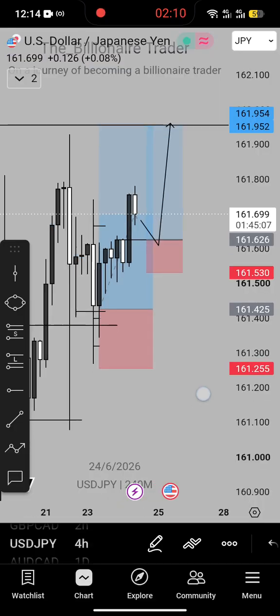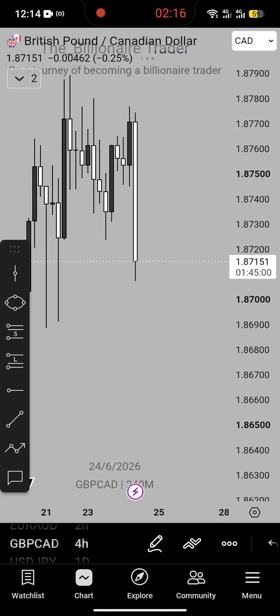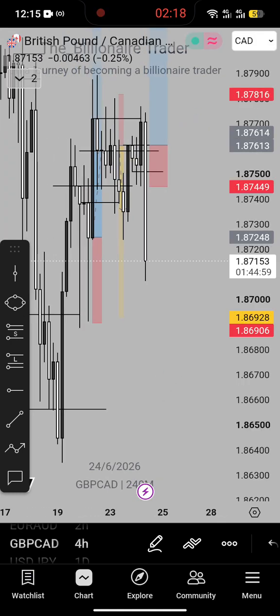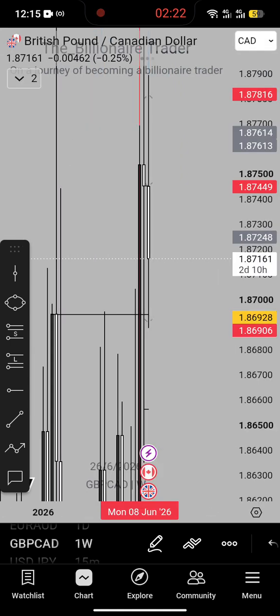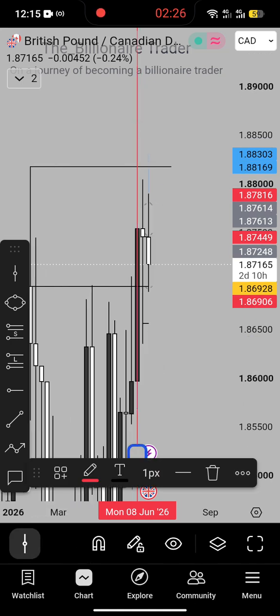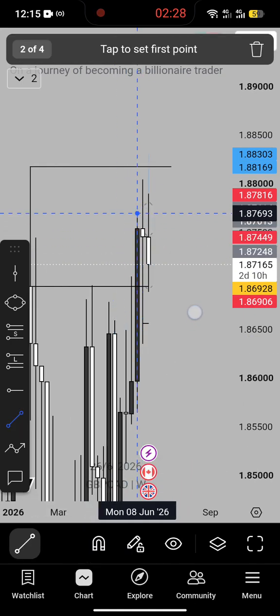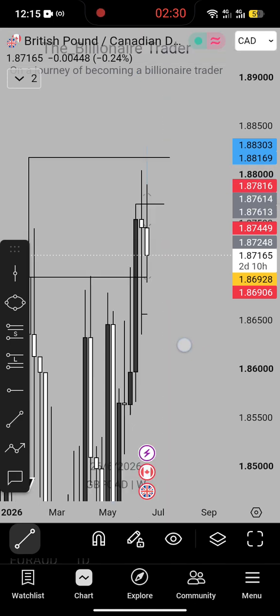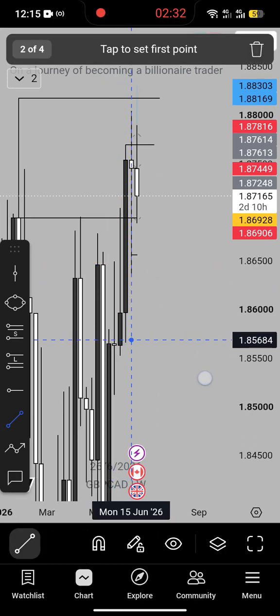But this is the market, anything can happen. I learned a particular lesson today. I have a setup on GBPCAD. Yesterday I had a sell, and why did I pick that sell? On the weekly time frame, we have a weekly CRT. The high of the previous candle was swept and the low is actually our target.